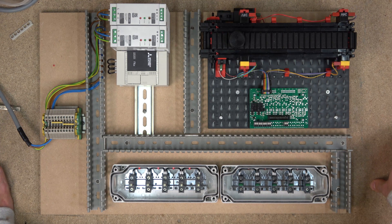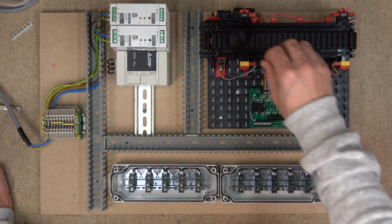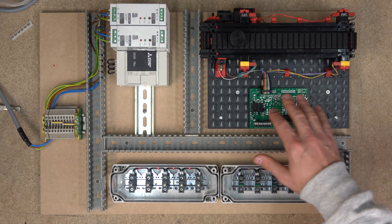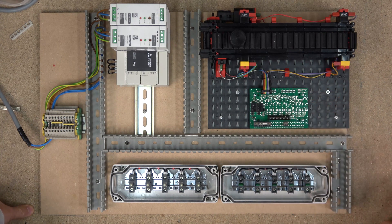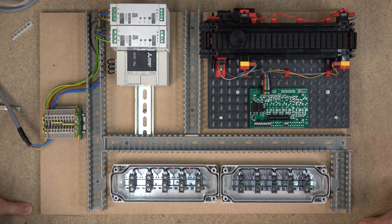In here we've got a control belt which has two beam 24-volt DC normally closed sensors, and also we've got a pulsar - we're going to be using that for counting, encoding, or whatever you wish to program up with. Then we've got the DC motor that actually runs the belt, and then we've got the management board - the board manages the belt itself, basically controlling the sensors and motor on and off and things like that.